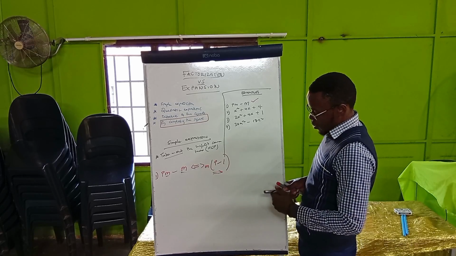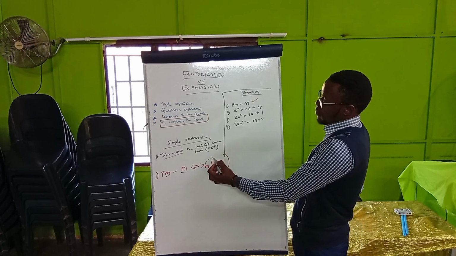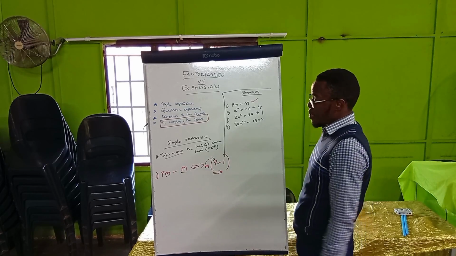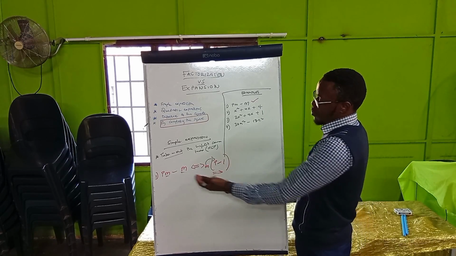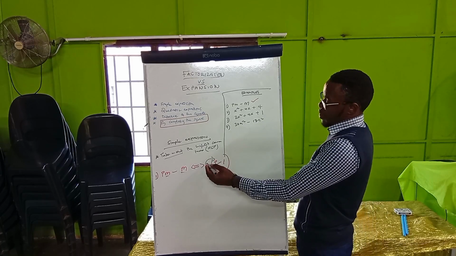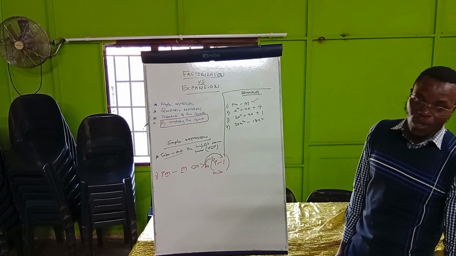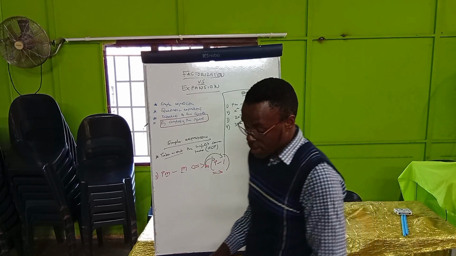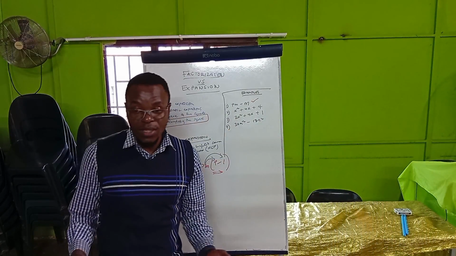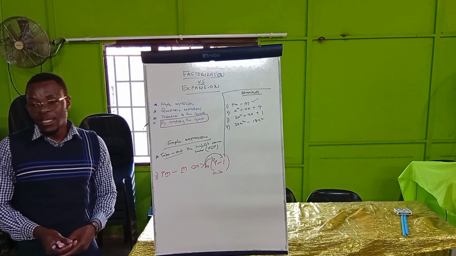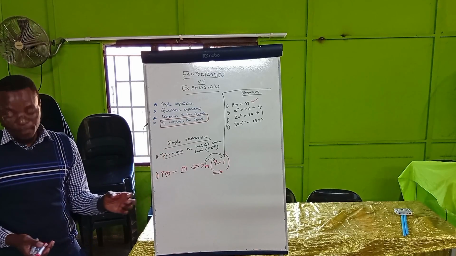So you do it by doing this. M times P is PM, which is the first term, and M times -1 is -M. So basically this becomes a single bracket. Or in simple terms, when you are simplifying simple expressions that are two-termed, you will form a single bracket with a scalar.